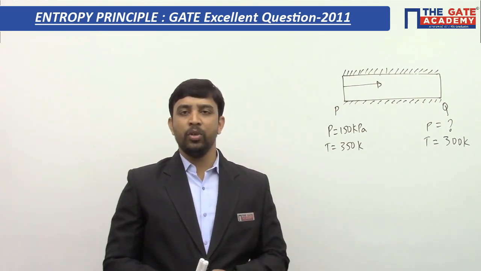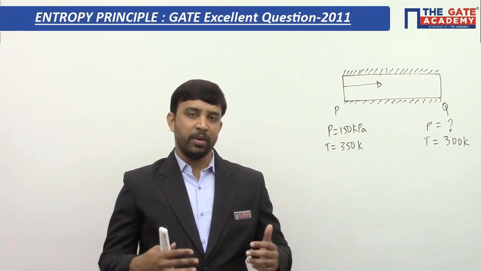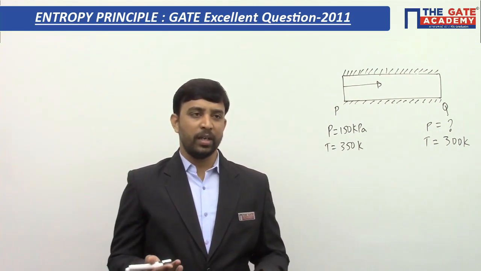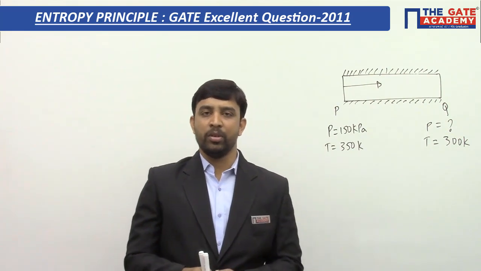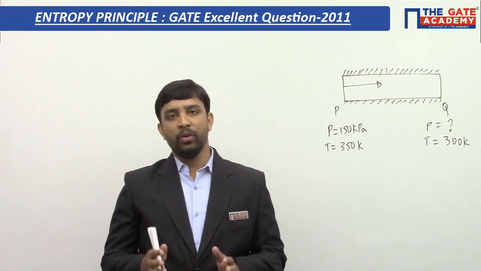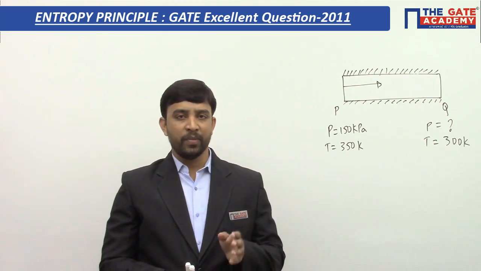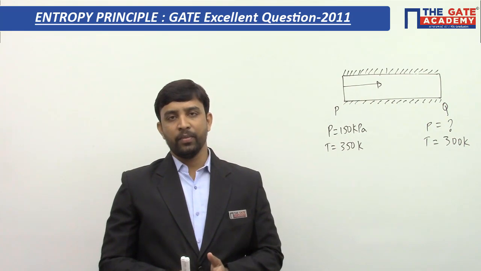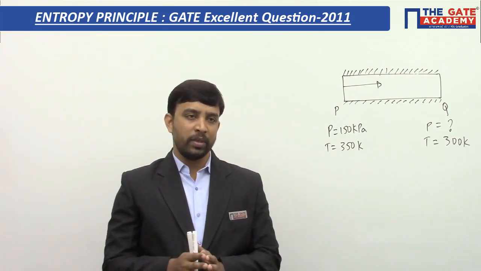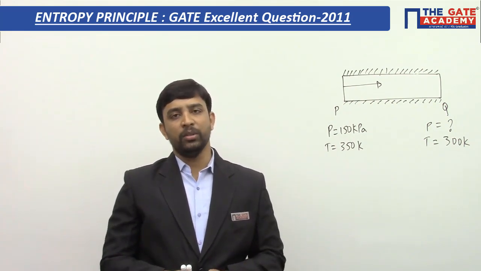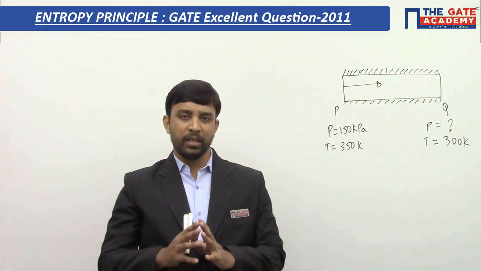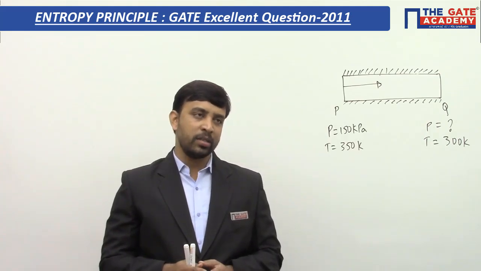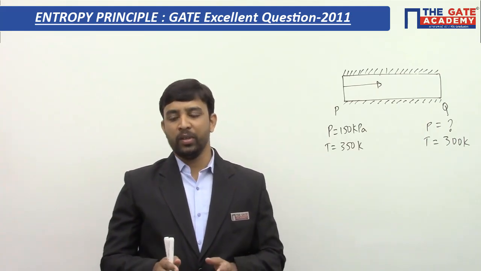If change in entropy of the universe turns out to be zero, it means some reversible process has happened in the universe. So there are only two types of process, one a reversible process and second one an irreversible process. So I can say like this, only those processes will occur in the universe for which change in entropy of the universe is either greater than or equal to zero. If change in entropy of the universe comes out to be less than zero, which is not possible, which is against the entropy principle, that kind of processes will not happen. Only those processes will occur in the universe which tend to increase entropy of the universe.